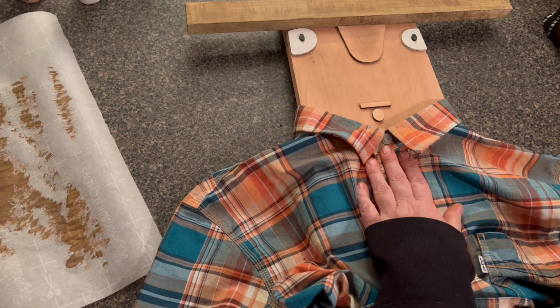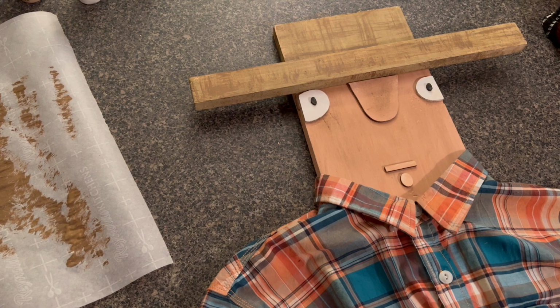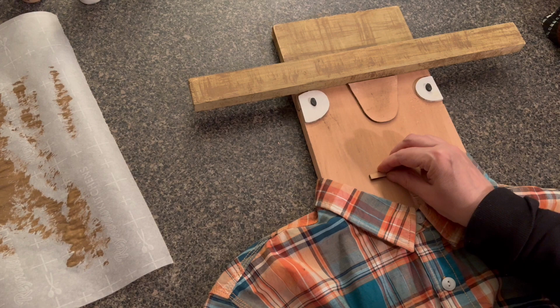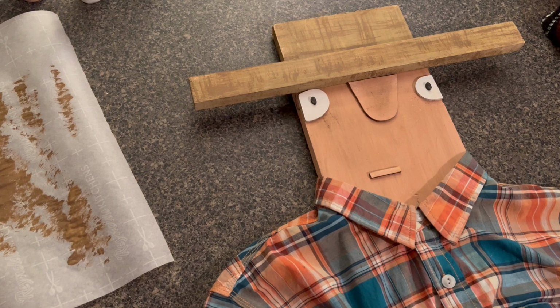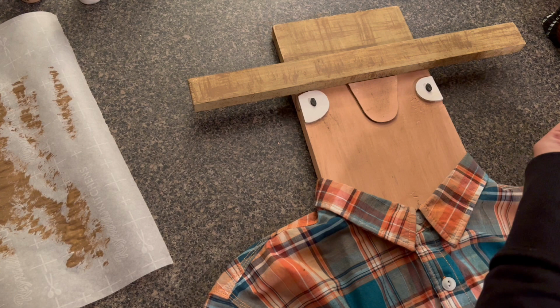Sure. Why not? It's gotta stay up. Okay, let's try this. Oh, I like that. Okay, this is what we're gonna do. We're gonna put his mouth a little to the side and glue it. See, you just gotta play around with things and just try different things. So that's how you discover new techniques.